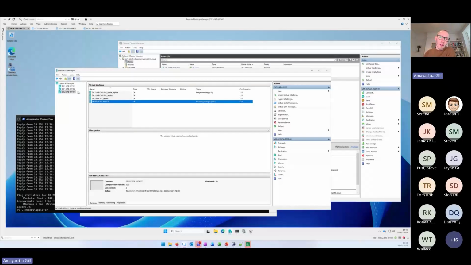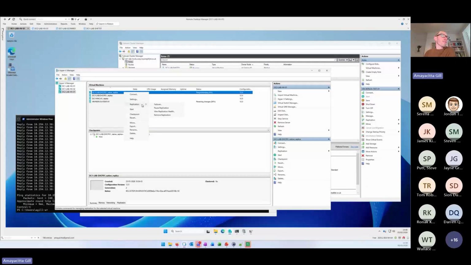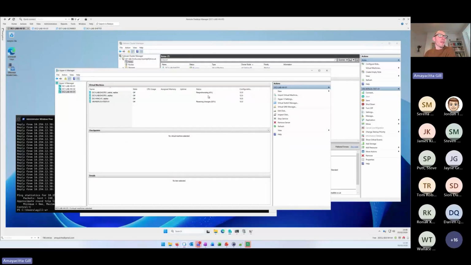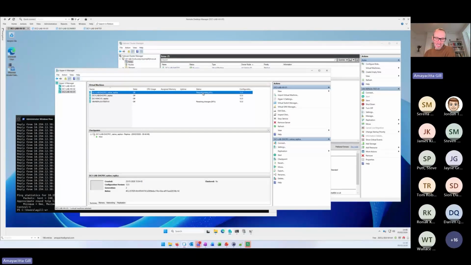And it's using change block tracking and all the normal stuff you'd expect it to do that. I don't have one ready to show you the rest of it, but maybe I'll come back to this because I don't want to wait. So imagine this one was not resynchronizing. I could go to replication and I can do things.